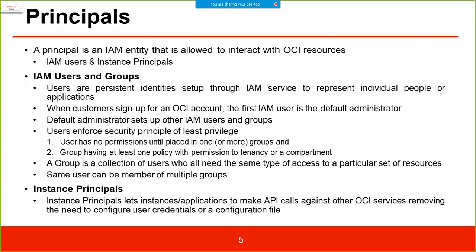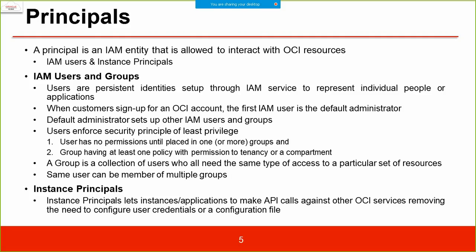When customers sign up for an OCI account, the first IAM user is the default administrator. The default administrator then sets up other IAM users and groups, and this is the line which I am emphasizing. Since yesterday, you will not be able to create users and groups because you are not administrator. You are just a user created by administrator in your tenancy. So you will not be able to create this. For this purpose only, I requested you to create trial account for this particular region.